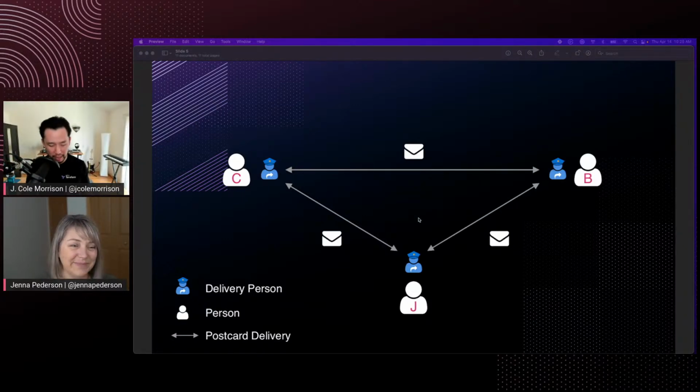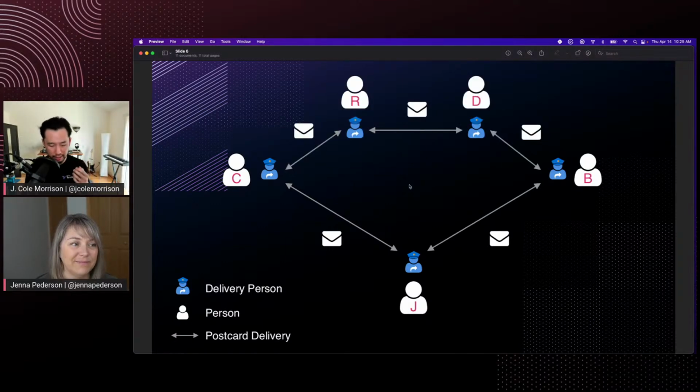As we add more people to our group here, this is going to be another big benefit that we get: the standards aren't going to change. The communication between them, unlike before where we'd have to learn a new way, say we add Rosemary and Darko here, right? If we add them, Jenna's not going to have to learn the roads to get to them. She's not going to have to learn where their mailbox is or anything like that. It's still going to be the same thing. We give it to a delivery person, the delivery person passes it on to someone else, right? So standards are set in place.